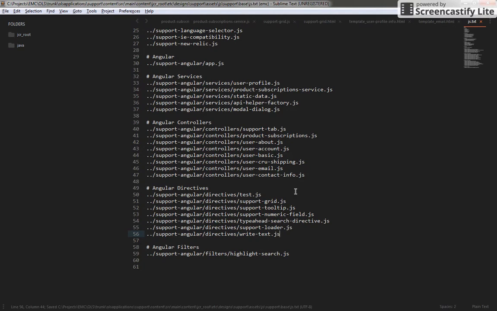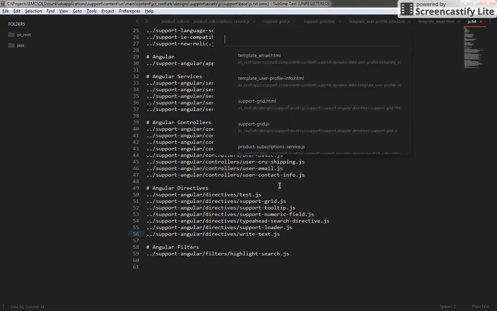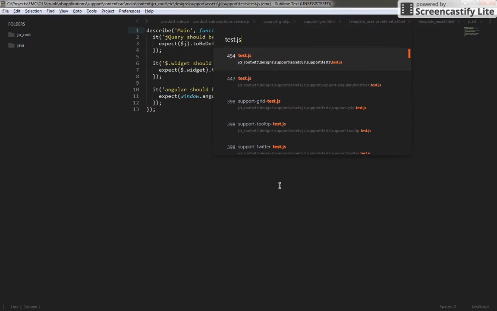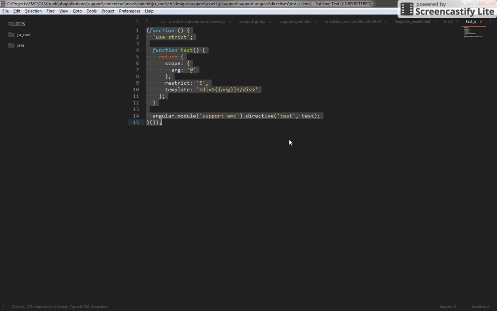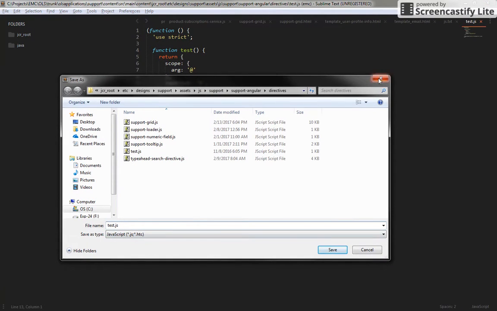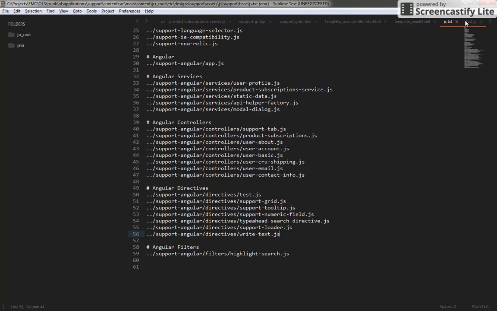It's going to be a super simple directive that just grabs some text as a parameter and places it, and that's it. I think I already have one similar, which we're actually going to open. So we're going to rename this one as, what did I name it? Write text. Okay.